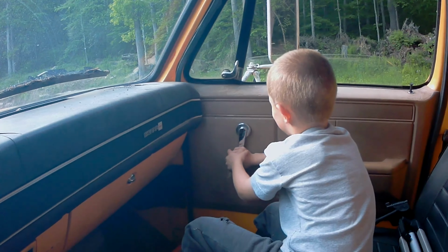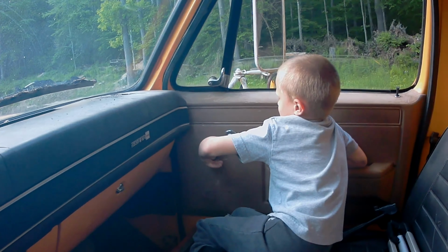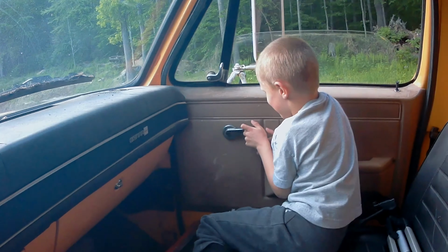Adam's 6 and he knows how to do roll-up windows. A lot of kids these days don't know how to do it. Now, it's not easy for him, but he knows how to do it.